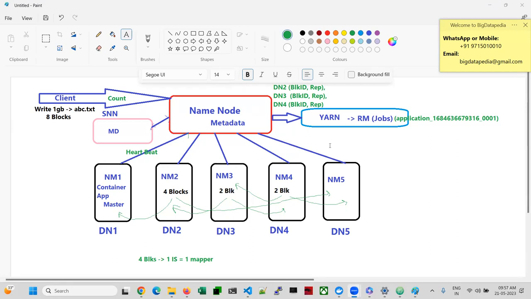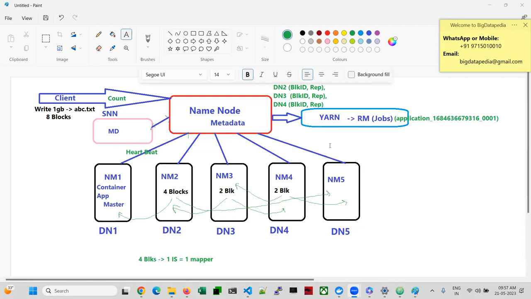While writing itself, the data node can calculate, right? At the time, just understand, I already hold some work. So, sir, please take these 2 blocks, I can take them right now. So, 4 blocks you can assign to data node 2. Like that, the request will be sent from your data node to the name node. The name node gets the suggestion, and based on this recommendation, will allocate internally. So the name node first understands where I have to store.